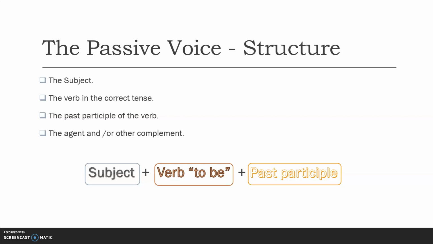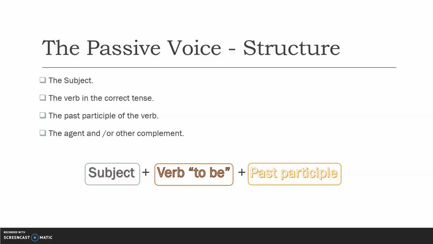As we learned previously, the active sentence is made up of a subject, verb, and an object. For example, the dog chased the cat. Now, can you think of another example of active voice? A passive sentence is made up of the object followed by verb to be, then past participle, or as some of you know it, verb 3.